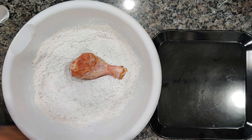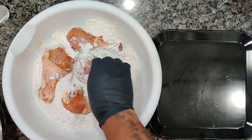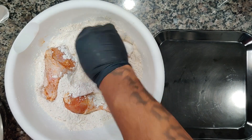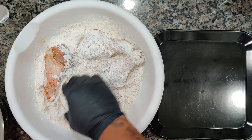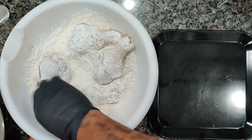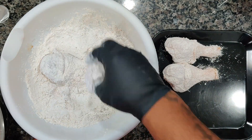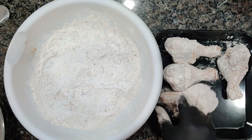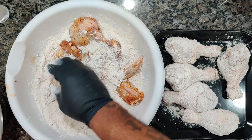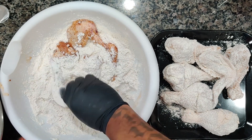And we're gonna go ahead and toss our chicken right into the flour. You don't need no dredging station. As you can see I pulled back the skin so underneath that thing it'll get nice and crispy. We're just gonna flour it up — season the flour, that's all we need. So we got the drumsticks, now we have the flats and the small drumettes from the wings. We'll do the same thing.